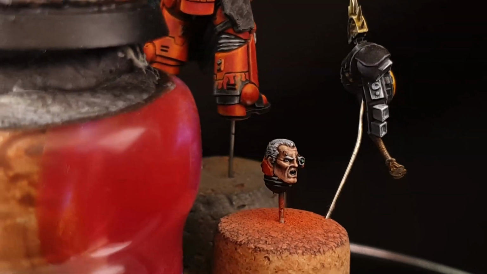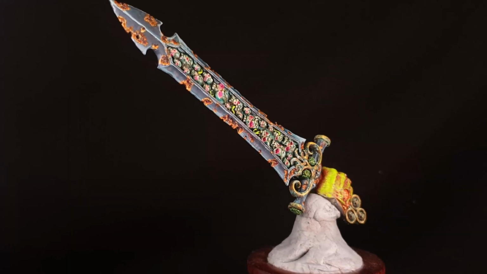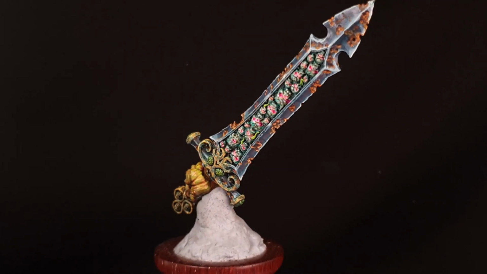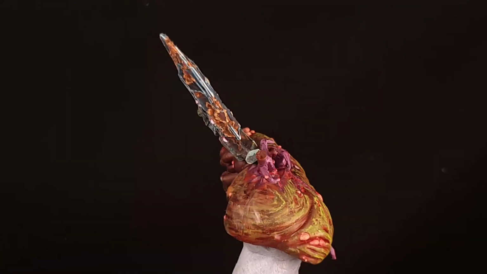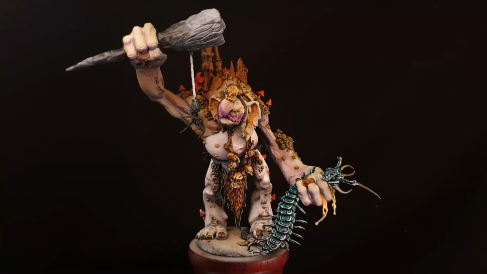I had to take a little break and ended up working on my own Great Unclean One, completing the sword and knife before moving on to Gav's Gloomspike Gitz Trog Boss, which I was hoping, foolishly, that I might be able to finish in time to have him travel home with it.